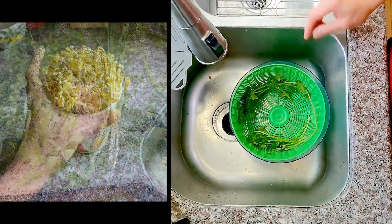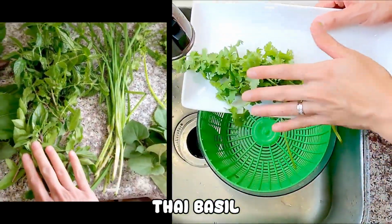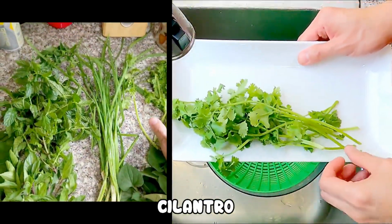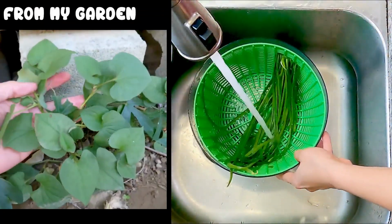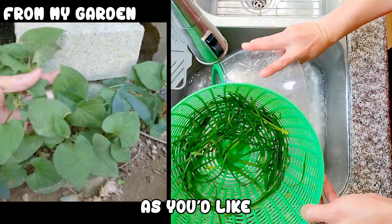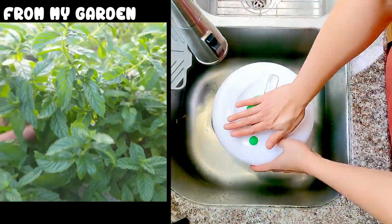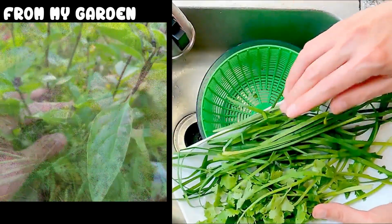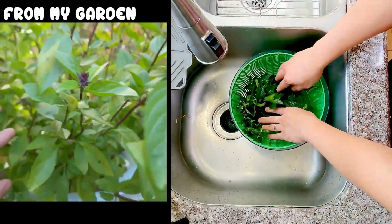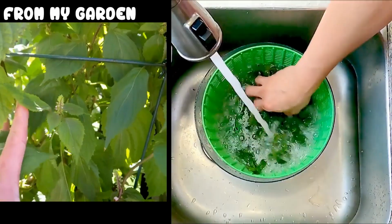For herbs, right here I have fish leaves, Thai basil, Asian chives, cilantro, mint, and beefsteak leaves. You can have a wide range of fresh herbs as much as you like. All of them are from my garden, so lucky me. But you can get most of these from an Asian grocery store or a regular store. Asian stores will have cheaper prices though.